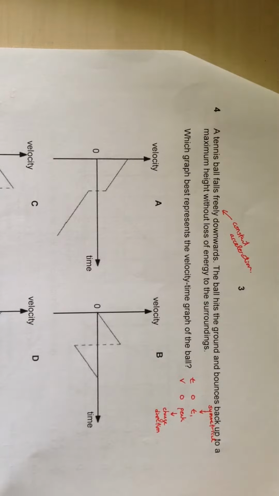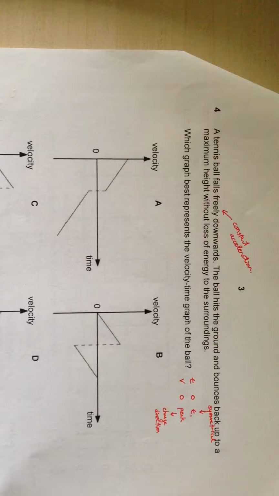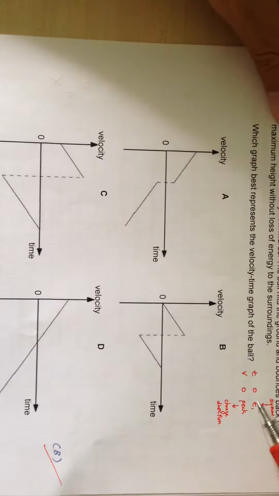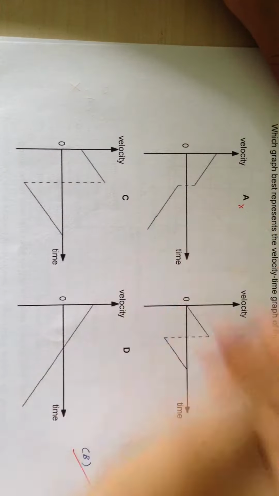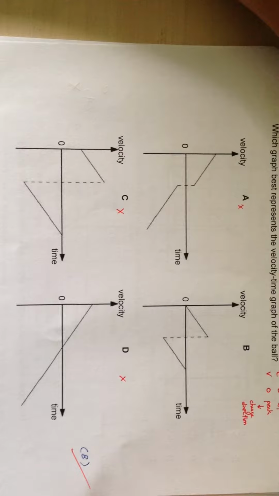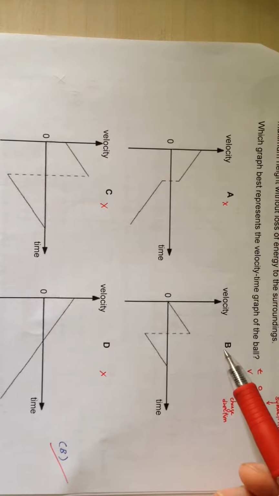So just by reading the context of this question, you can actually deduce some of the properties of the graph that you can make use of. So let us look at all the options. The first information you know is that the graph must start at 0, 0. So you can already eliminate A, you can already eliminate C. In fact, you can also eliminate D. So just by the first information, you can actually tell that the answer is going to be B.